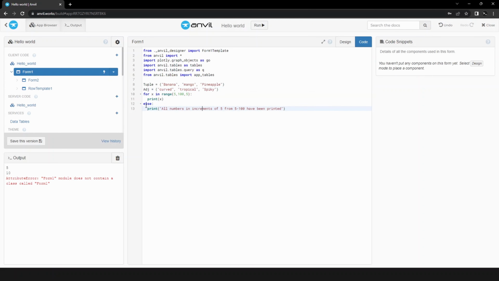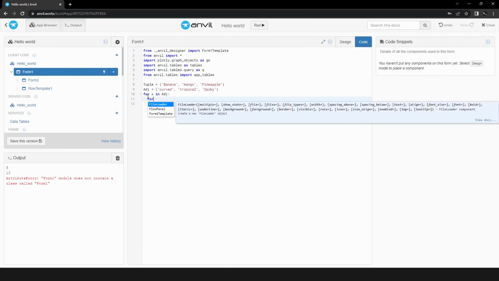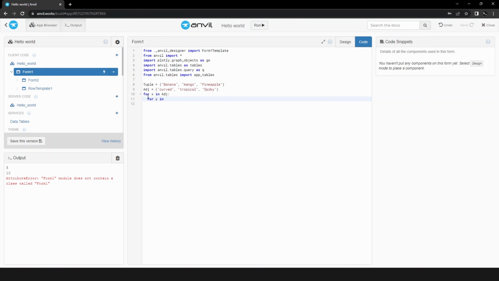And if I delete this and I do for x in adjective, then you do for y in tuple, because if you use x, it'll change the value of the original x.